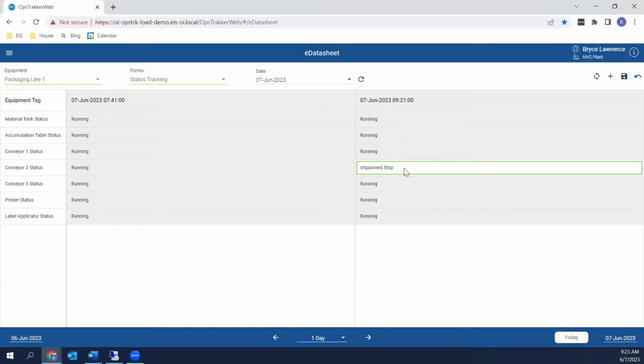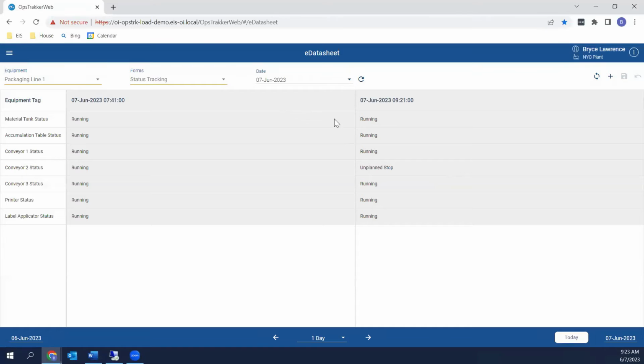So once data has been selected, you can see it's still backlit white, but it shows me that I've picked data, and I can make a change as much as I want before I hit the save. So then here, when I hit save, it's actually going to write this out to Pi and save the data into the AF attribute where I put it. And we'll jump to the Vision screen here.